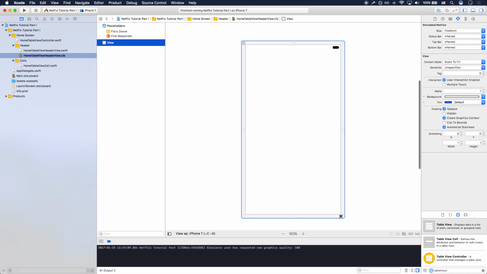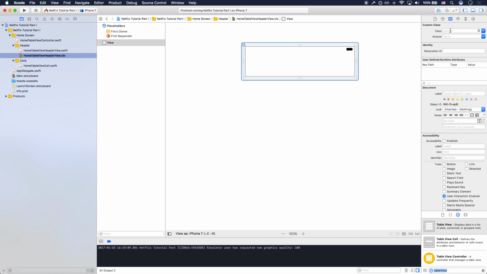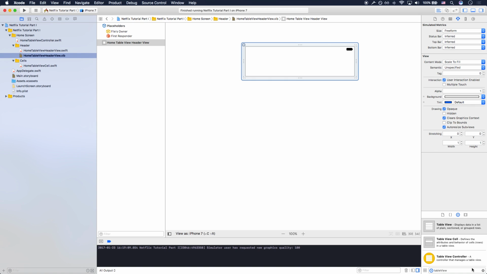I'm going to change the size to freeform, and first of all, go to our identity inspector and hook up the custom class that we created to this view. You are going to have to type it out. Xcode isn't going to help us here.